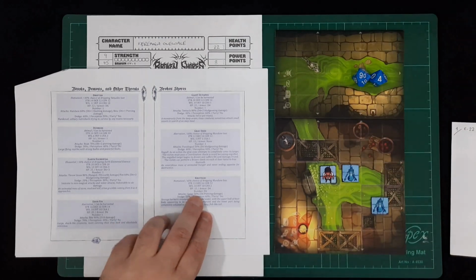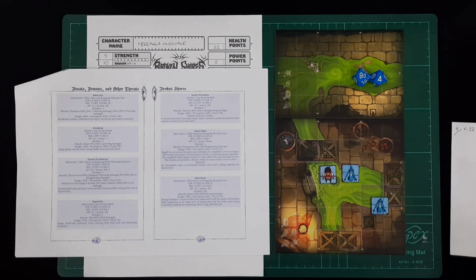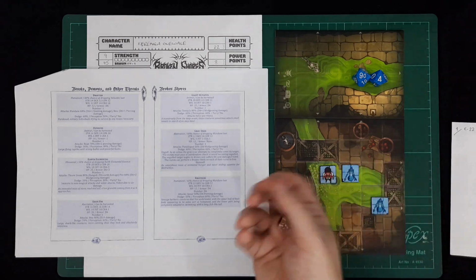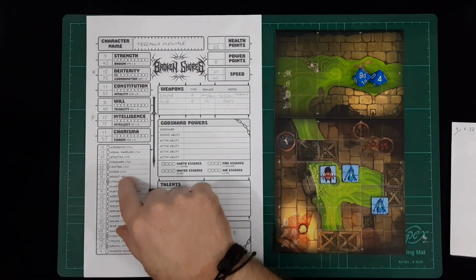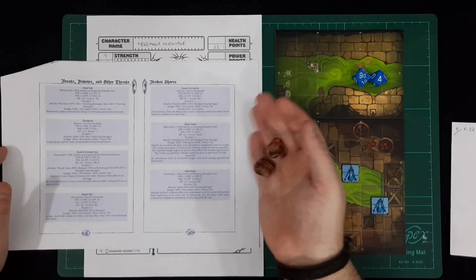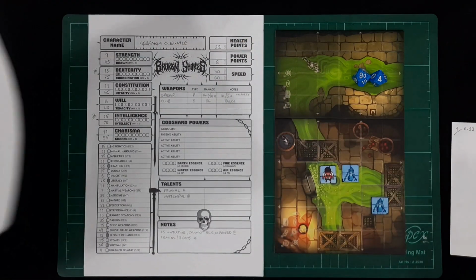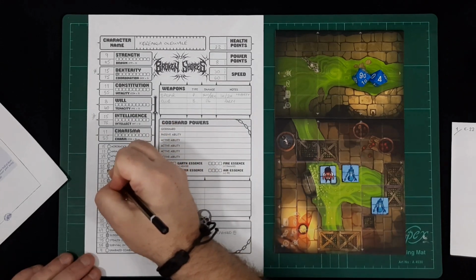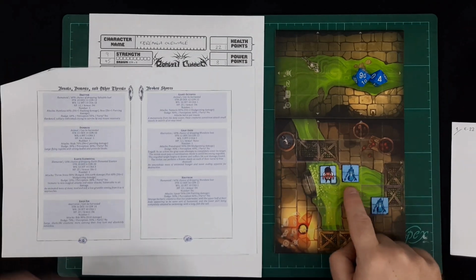Oh, he misses. He misses badly, but it's not a fumble, it's fine. I will try to dodge because I can get potential skill increases. My dodge is 35. I get a 33. I succeed in my dodge. So, I mean, yeah, it doesn't actually do anything, but I get the potential increase. Right. So that was his turn.